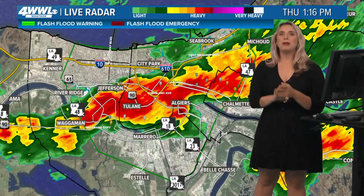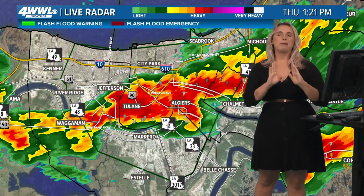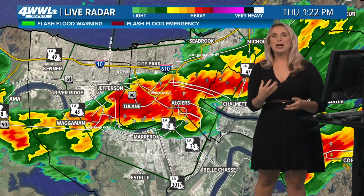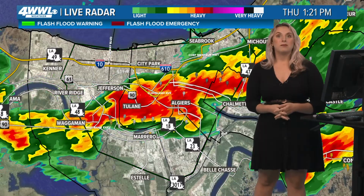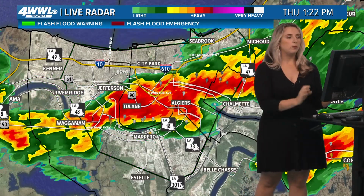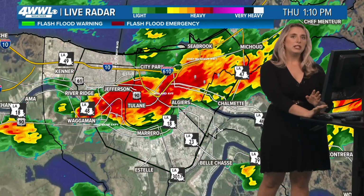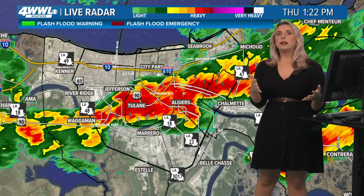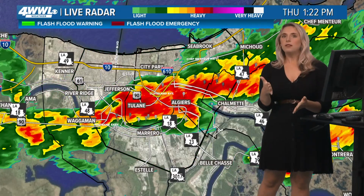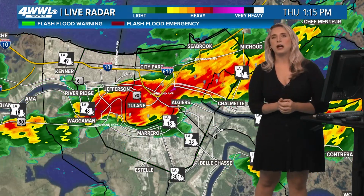It won't take much. So make sure you drive carefully the rest of today. You may have to plan an alternate route. There may be some nuisance puddles and some ponding on our roadways, like what we see sometimes when we get some rounds of rain. So definitely want to be patient this afternoon. You may have some soggy, wet weather to deal with if you're picking up the kids, going to a doctor's appointment, running errands. But luckily, I think by this evening, by dinner time, and even the commute home, while we could still have some standing water, I think most of us will be dry by this evening.